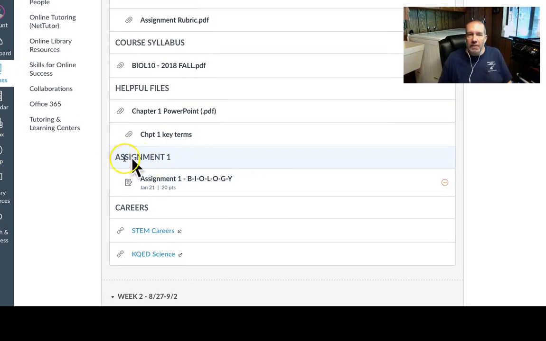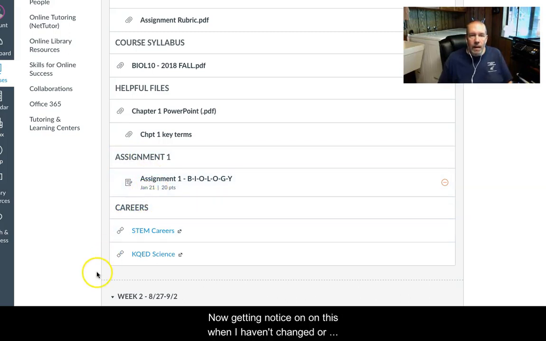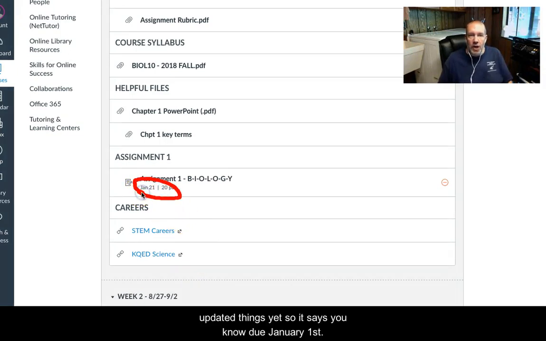When there's an assignment, it'll be clearly visible along with the due date. Now, again, notice on this one, I haven't changed or updated things yet, so it says due January 1st. But for you, it'll be the relevant due date for you.